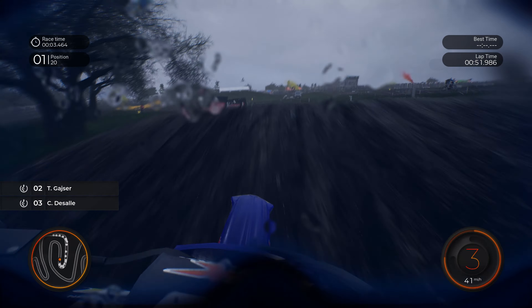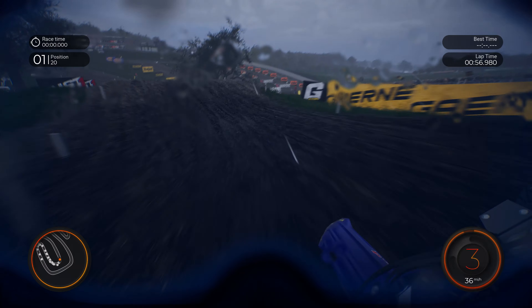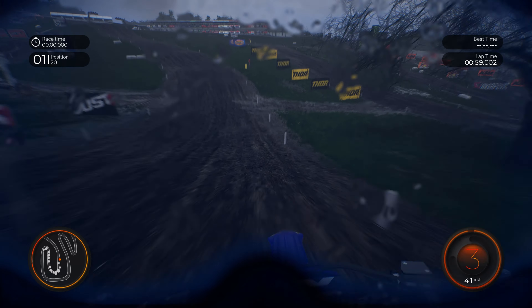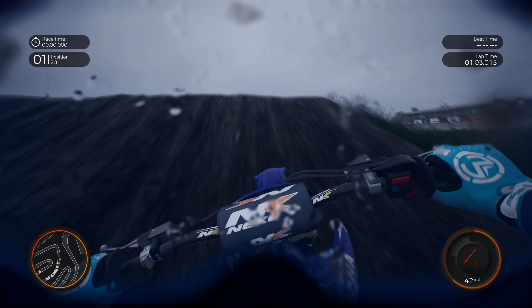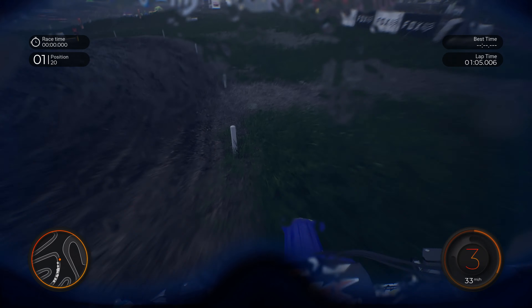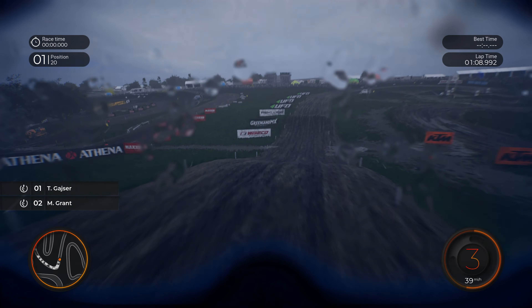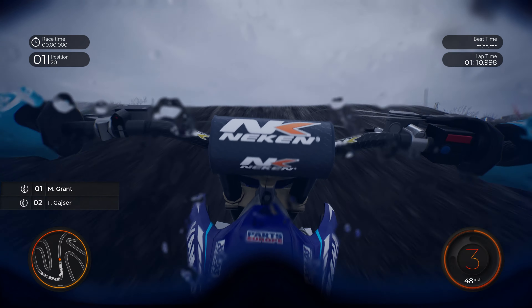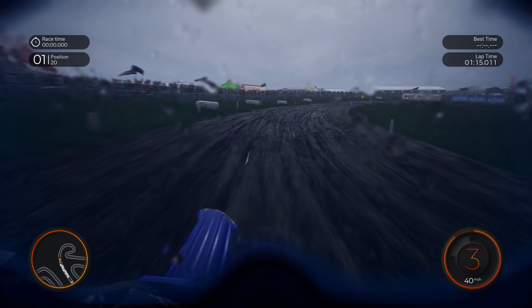The gap is somewhat oscillating behind. Geyser, de Salle and Koldenhoff battling it out does help Grant out quite a lot. But for the time being the lead is teetering around a couple of tenths of a second to a couple of seconds. We're just going to see what we can do now into the middle section of the track as we make our first mistake there after leading this Grand Prix. Tim Geyser is into the lead temporarily as Grant then chucks it back up on the inside of the Slovenian. Brilliant stuff there from Grant.